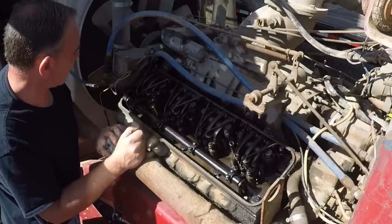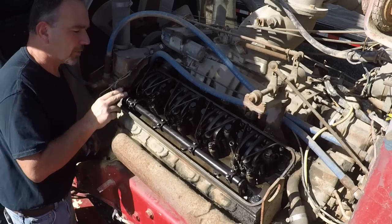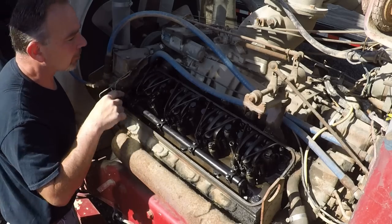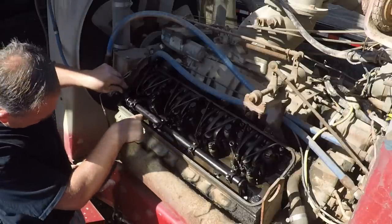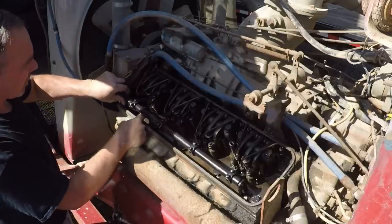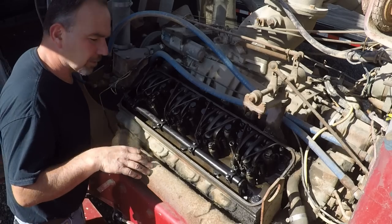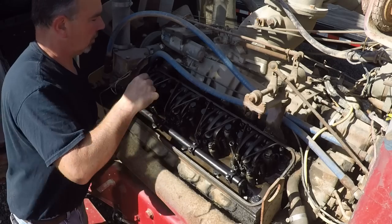I mean, these things are still just an internal combustion engine, which has to have fuel, air, compression, and the timing of all those things for it to run. This is no different. It just has a few different ways of how it gets it, versus a normal, traditional four-stroke engine. A four-stroke engine would have an intake valve that opens and lets the air in, and the piston would suck the air in. That's how we get vacuum. And then it would have an exhaust valve that closes and opens and exhausts the fumes from the explosion.